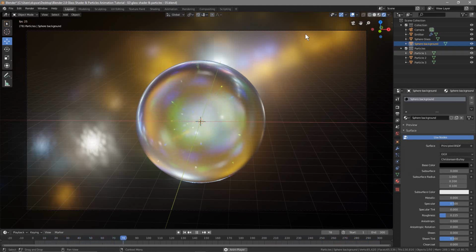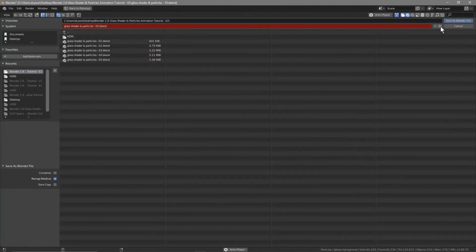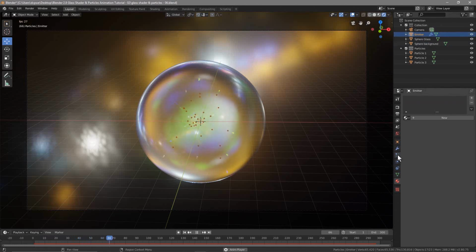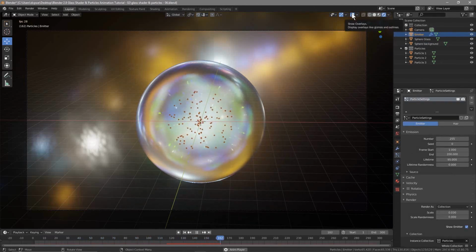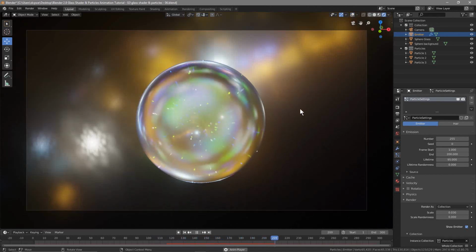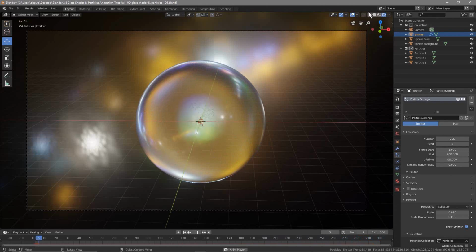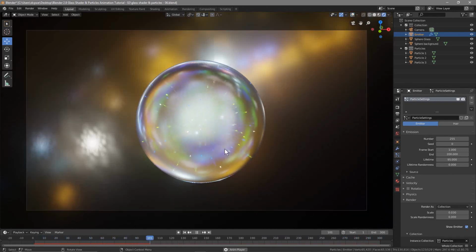So the last thing we'll do is go to file, save as. Let's save this as version 6. And a couple of things that you can do to this now. You can go to the emitter here, click on the particle settings. You can change the number of particles. Sometimes it's worth turning off the overlay. When you turn off the overlay, it won't show all these little dots where all the particles are and the X and Y arrows or lines. You can just see everything quite clearly now, right?